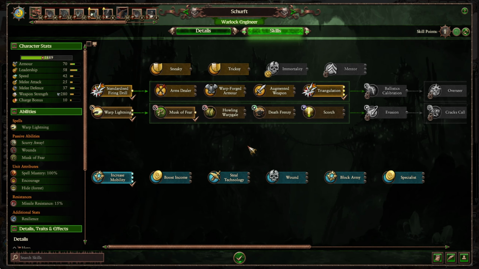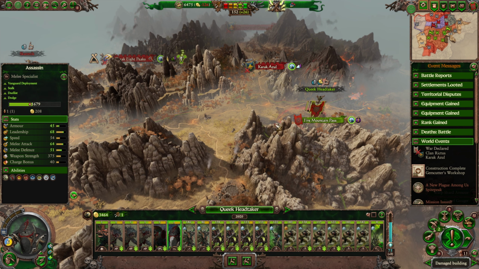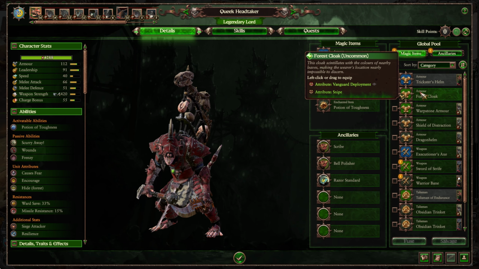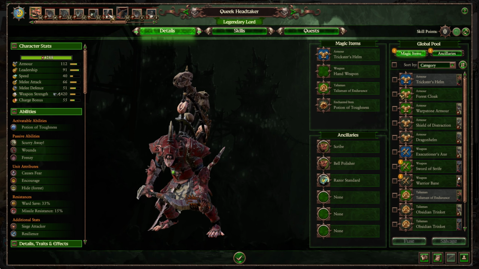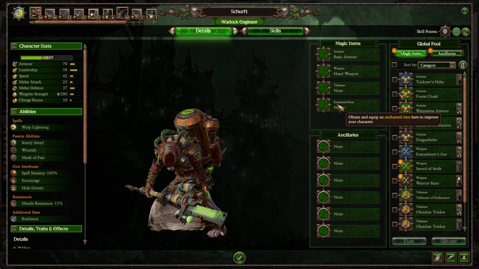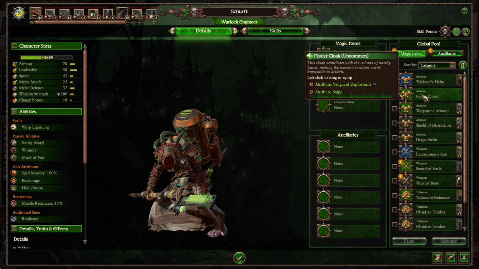Engineer. Ammo for the army. Our assassin. More melee defense and replenish troops. Have we got any other magic items recently? Forest Cloak. That's kind of bad. Snipe, though. Is the Warlock Engineer ranged? No, he's not. Okay. Well, I guess that doesn't make sense for any unit that we do have.